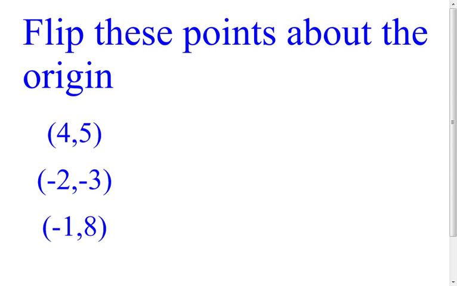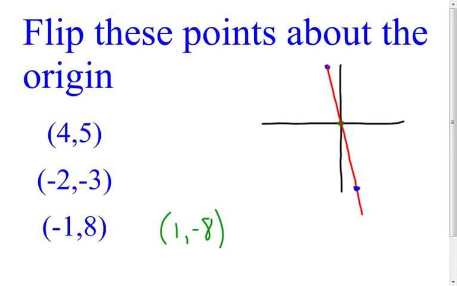And then the last one here, flipping about a point, and specifically in this case, flipping about the origin. So if I reflect about the origin, start with my point of negative 1, 8, which would be about here. And I remember that I had to head towards the point of reflection, keep going, head to be about the same distance away, which would put me about here. And then I look at this and figure out that, well, that must put me at 1 negative 8. So I look at how this works, and I said, oh yeah, that's right. All I do is change the signs on each one, keep the numbers in the same spot. So this will become 2, 3, and then negative 4, negative 5.